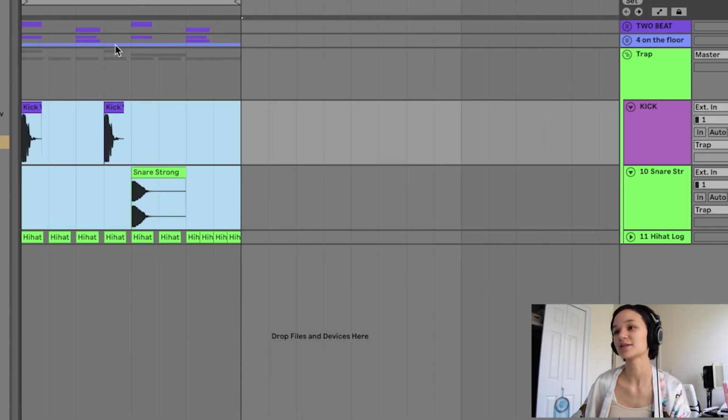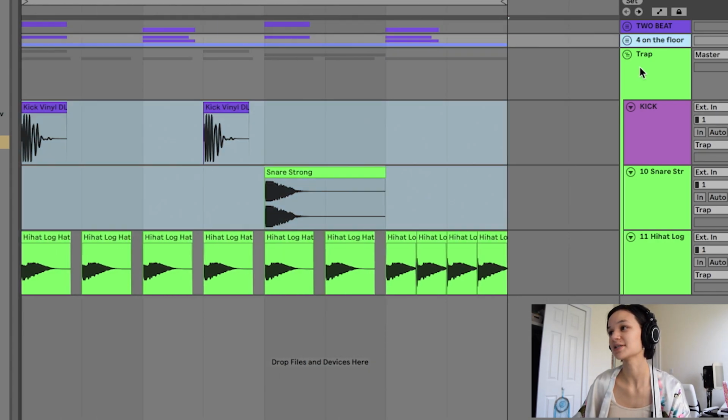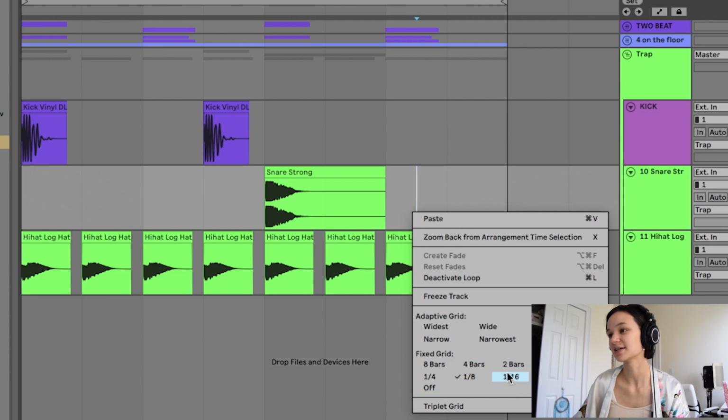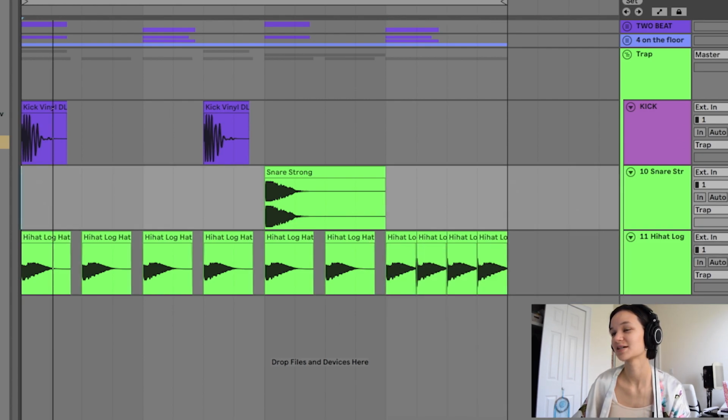And then the trap beat usually has some sort of hi-hat. This can be on the 8th note like we did in 4 on the floor, and you can just do that throughout. But I just added a little variation at the end here and put it on the 16th notes, which is the half of the 8th note. Yeah, let's listen to it first.